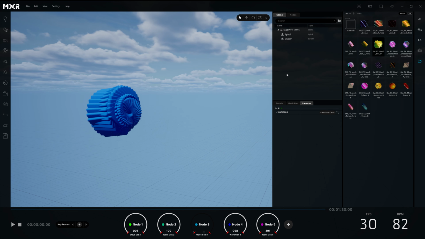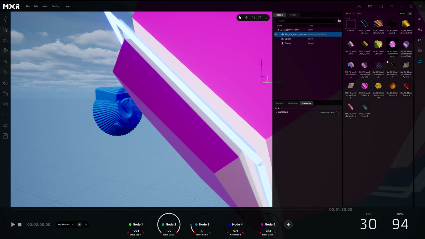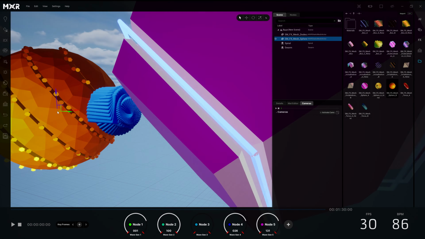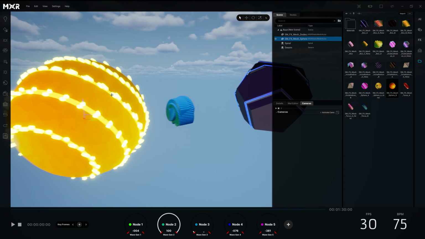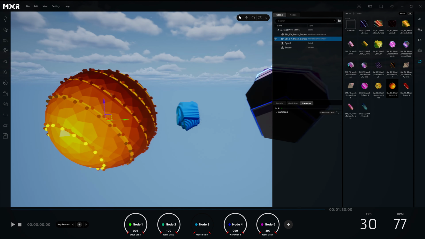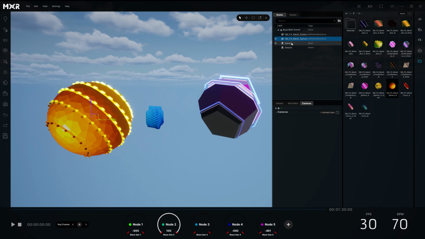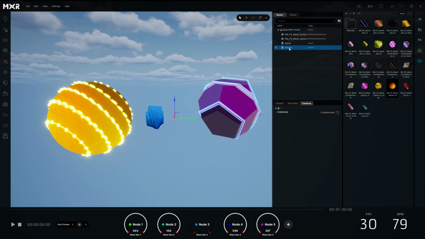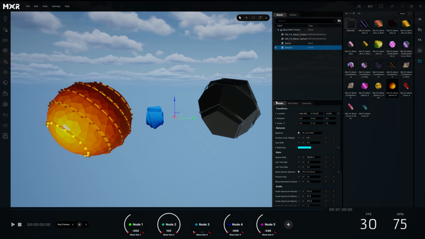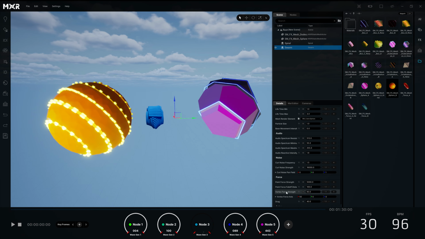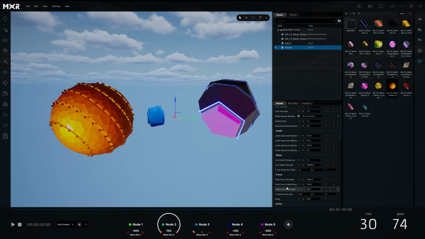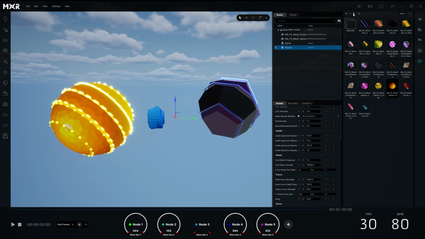Over here in the scene outliner, we'll see these different objects populated to the scene. And in the main viewport, we can use our keyboard and mouse to move around the 3D environment. If you select one of these objects and go to the Details panel, you'll see additional controls and variables that you can use to animate and modify the objects within the scene.